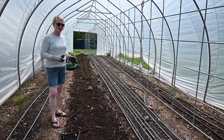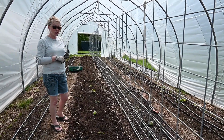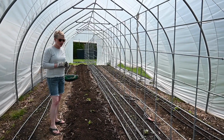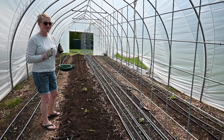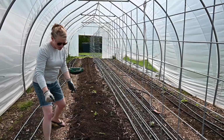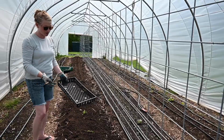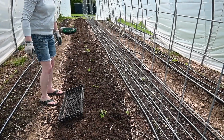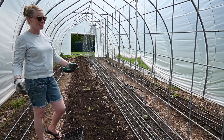Guy just added some organic garden soil, a little bone meal, a little chicken manure, the pelleted kind, and some compost. He just raked it all in, twisted it in with the, what's it called? Weasel. The weasel. And then I'm just spacing them by using this tray. I actually use this a lot. I'll either go this way or this way. I just went through and marked where I wanted them to go, and there should be 23 plants when I'm done.